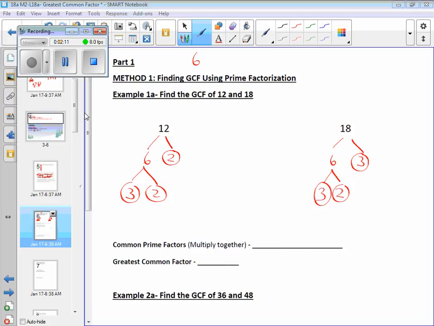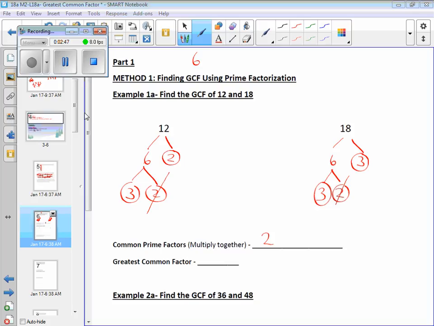Now, here's how it works. Here's where you have to be careful. Do you see a circled number that's in both trees? Raise your hand if you see it, and I'm going to call on you. You have to tell me what number you see that's circled in both trees. 3 and 2. Give me one number you see in both trees. Do you see a 2 circled and a 2 circled? Ready? Cross them both out and list it only once.